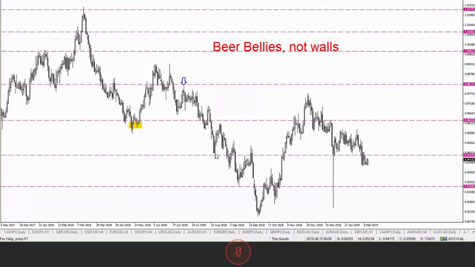Here's another one. See how it kind of wicked into it? That's very common. See right here, it went a little bit, pushed a little bit hard, and then fell. So that's very, very common, that you will sometimes get it where it just kind of whispers into the level, just wicks right into there and brushes up against it. And other times the market actually pushes into it hard, through it, and then is rejected like it did there. So that's totally normal.